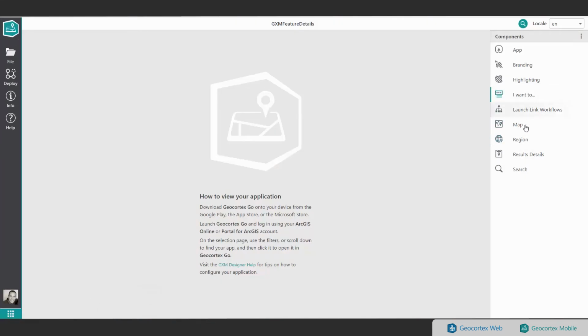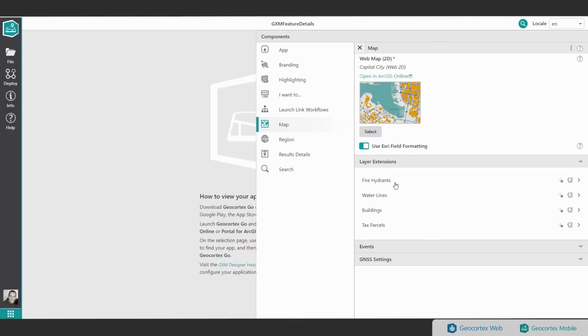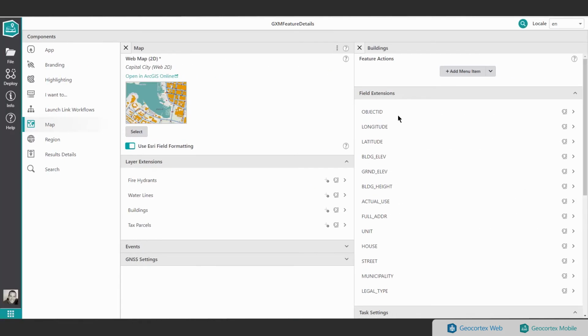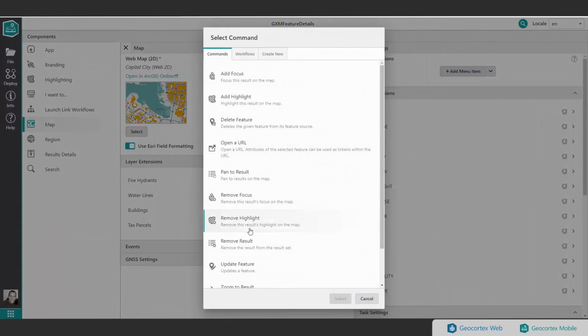If I want to, for example, add a new feature action onto my buildings, it works exactly the same way.